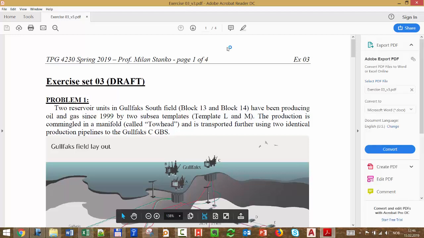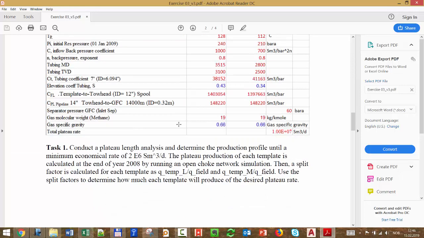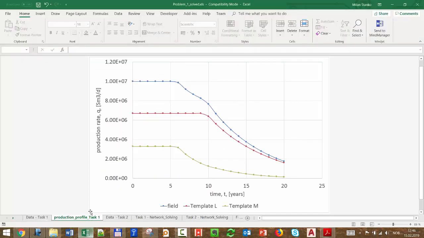The pressure has to make sense. If you have no choke, when you see it from two different places, they should be the same. When you have a choke, then the delta P across the choke has to be positive. So you always have to make sure that there is continuity of pressure in your stream. No matter where you put the equilibrium point, it should make sense. If you have no choke, if you have the common point, think about that when solving this exercise.